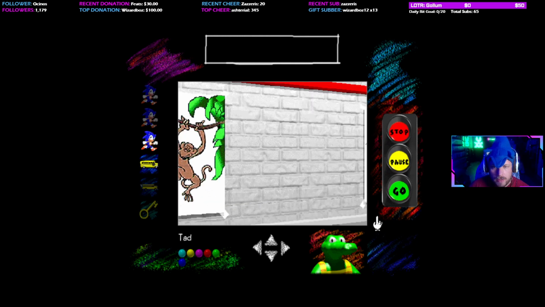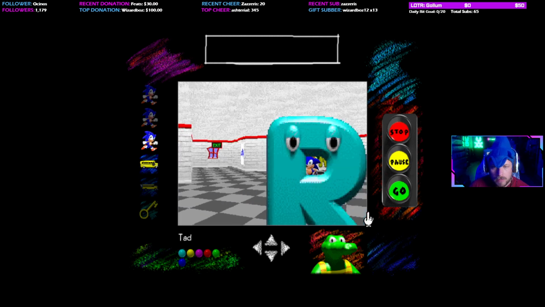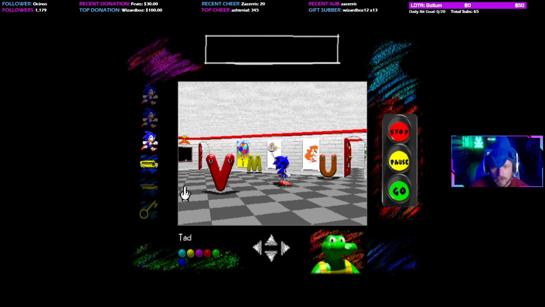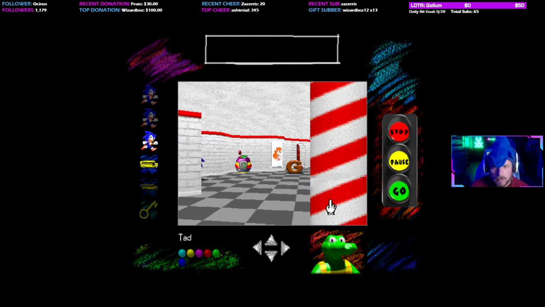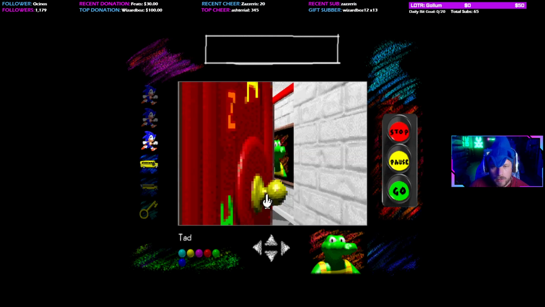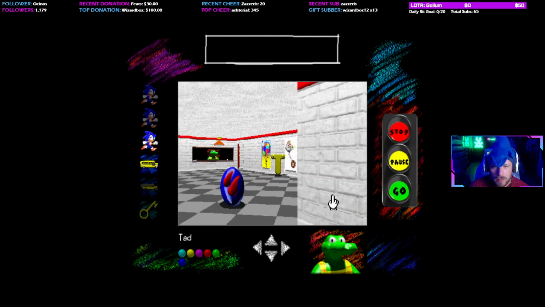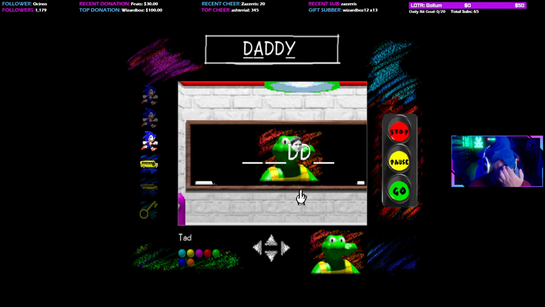Daddy. Daddy. What I need, a D, A, and a Y? D and a Y. You haven't given me the whole answer yet. D. Great start. And a Y. You haven't given me the whole answer yet. Y. Get over here, Y. Come here. Y. I feel like there's gonna be a few sound bites off this game. Daddy! Great answer.